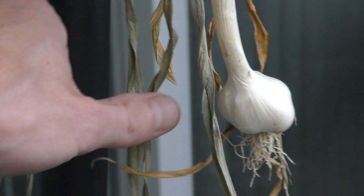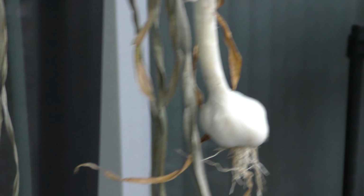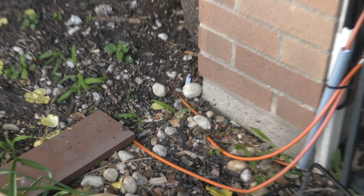So, I mean, there's definitely discernible cloves here, but they're all super small. So, we'll see. Took that guy from the very far back. So, that was always destined to sort of be one of the weakest ones. So, soon we shall see how the big kahunas are doing.